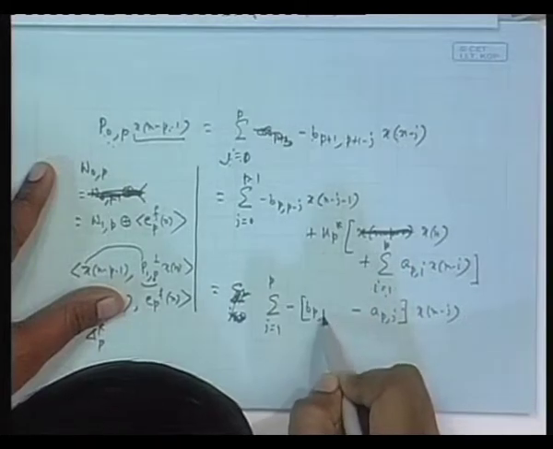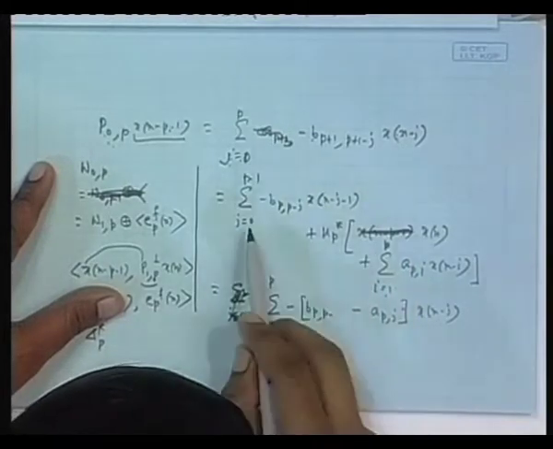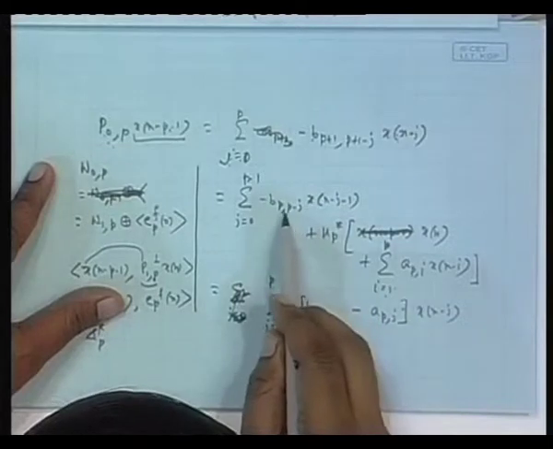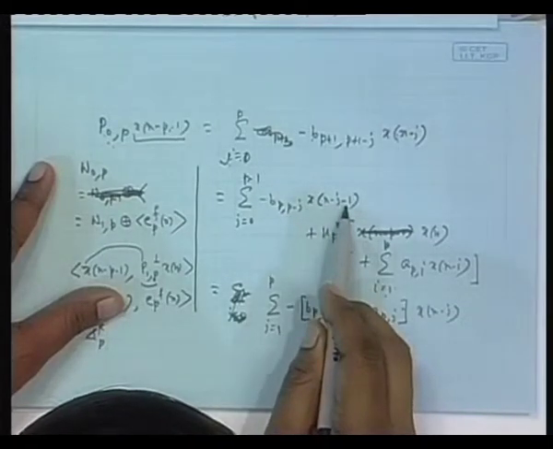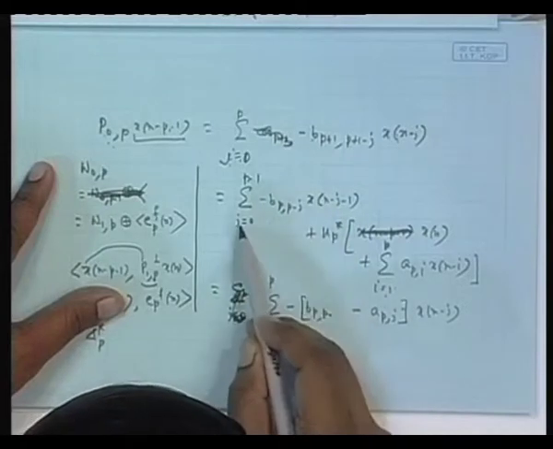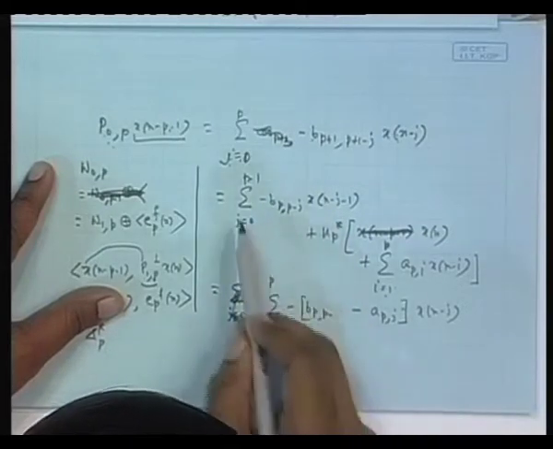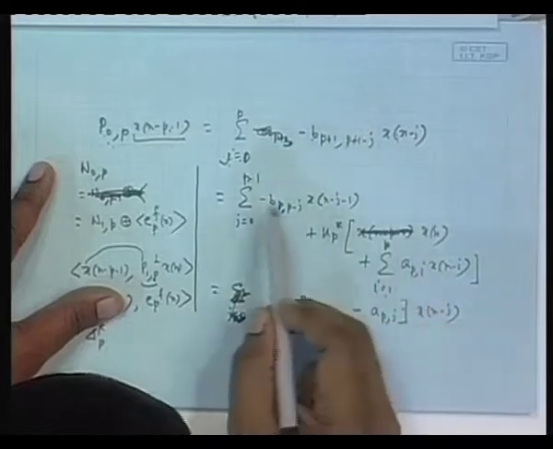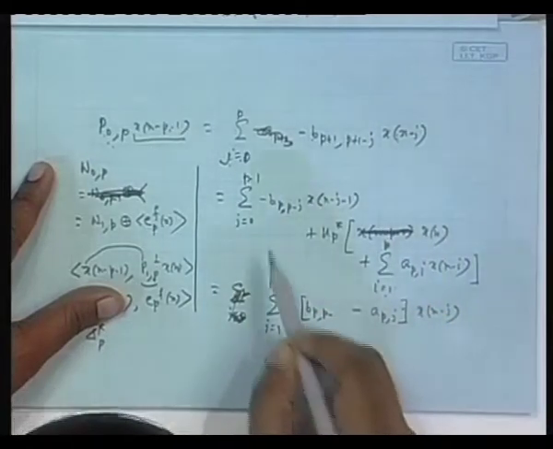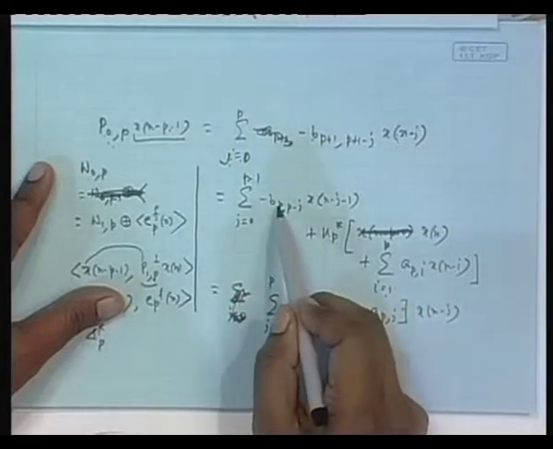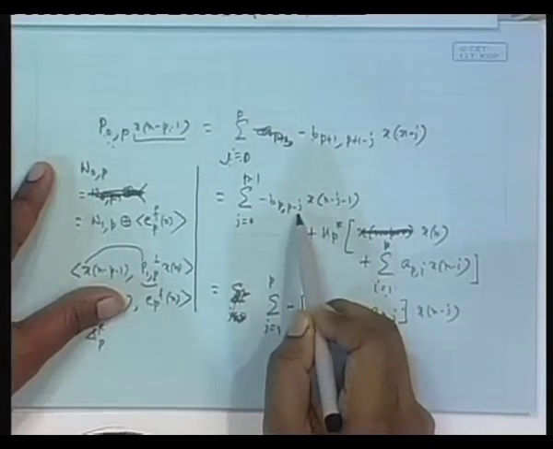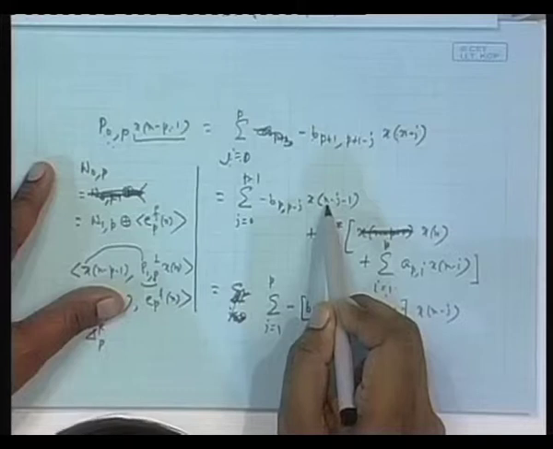And from here, what it will be? B p minus, see j equal to 0 means starting coefficient is p comma p with n minus 1, sorry, starting b j equal to 1, b, say j equal to p minus 1 you take on this side, j equal to p minus 1, that should happen at j equal to p. So, j equal to p minus 1 means p comma 1 and here n minus p.